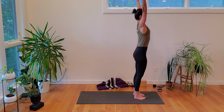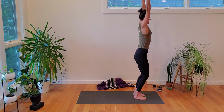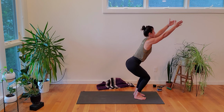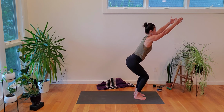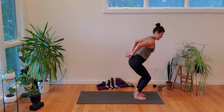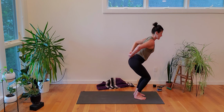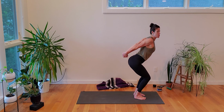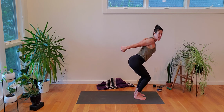Inhale, raise the arms up. Exhale, bend the knees, sitting back into chair pose. Inhale here. Exhale, sweep the arms behind you, clasp with the other thumb on top, the one you might not normally take. Shoulders and elbows squeeze back. Inhale to straighten the arms behind you.